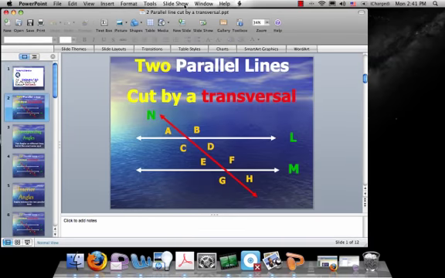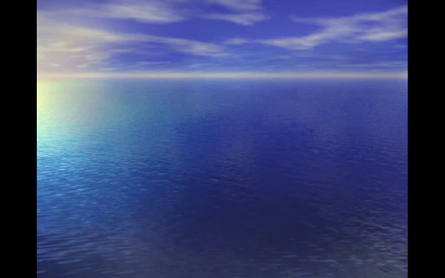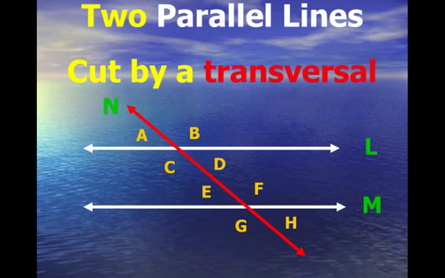Now I want to go back to something real quick. Something very important. Just to clarify and wrap things up here before we end. My model here, two parallel lines cut by a transversal. You have 8 angles that are formed here. Every angle that's side by side adds up to 180 degrees. If I take angle A and add that to angle B, the sum is 180. If I add angle B plus angle D, it adds up to 180. If I add angle C and angle D, it makes 180. And last but not least, if I add A and C, it makes 180. The same properties hold for angles E, F, G, and H.